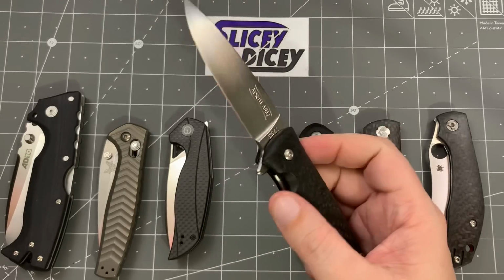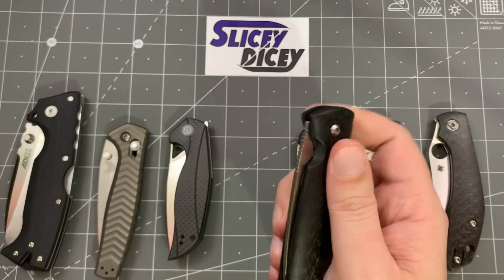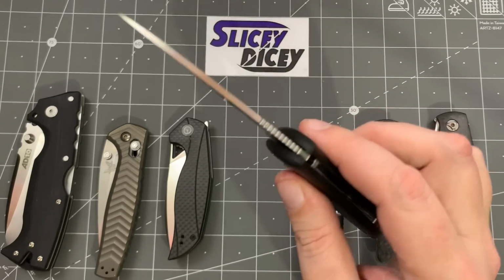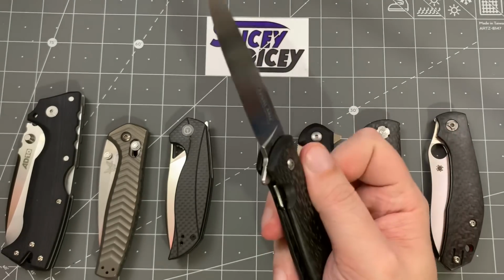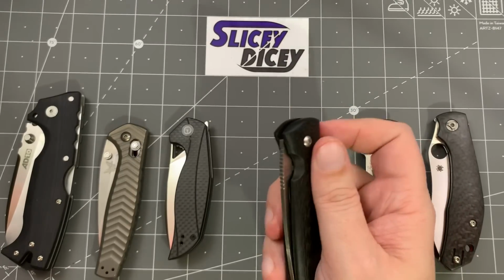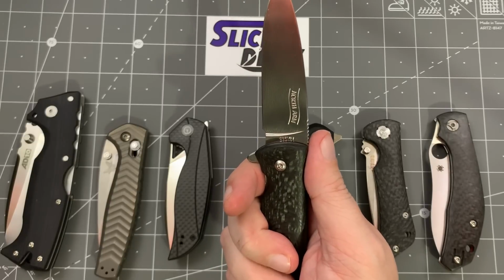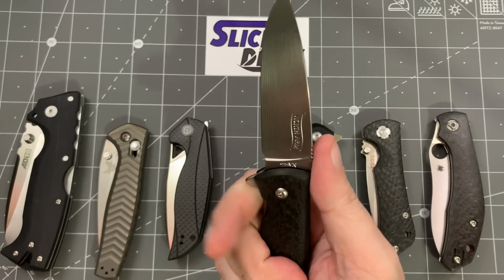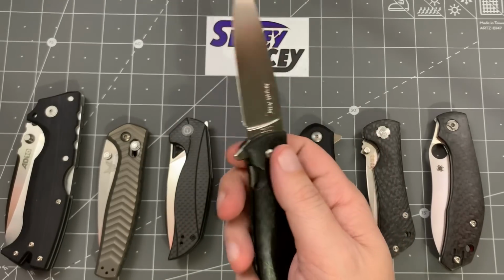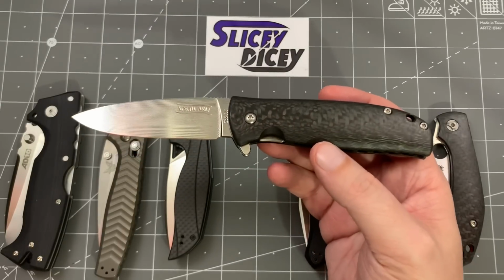But it did take a while for it to break in to get the same really drop shutty action that the G10 one that I borrowed from someone else had, but it definitely has it now. You gotta shake it just a little bit, but the action on this thing is fantastic. I've used it just very recently in a comparison video with the TRM Atom. I still carry it quite a bit. It's just so light. I really like it. This and the Atom when I want something light but a bit larger. This is what I carry.